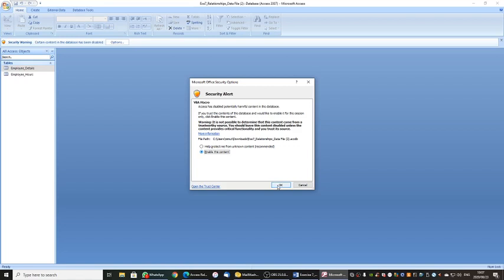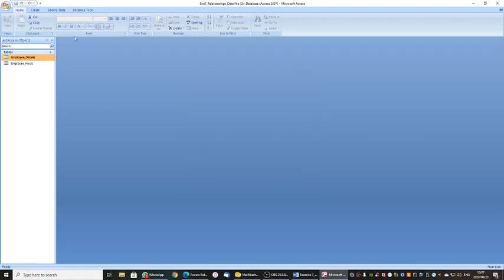Please be aware, you cannot email your lecturer a plain database. Again, for security reasons, you need to zip it first and then email the database. If you're not sure on zipping, you're welcome to ask on the WhatsApp groups. In any case, back to the lesson. Let's click on Enable this content, and you will see that dialog will go away.